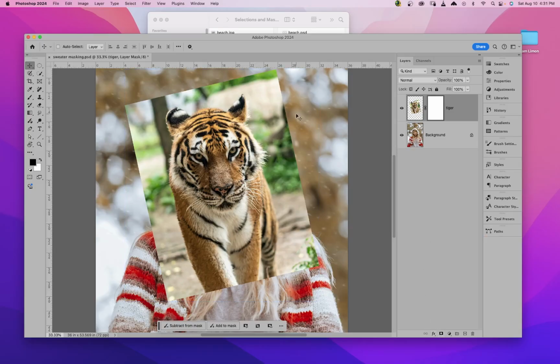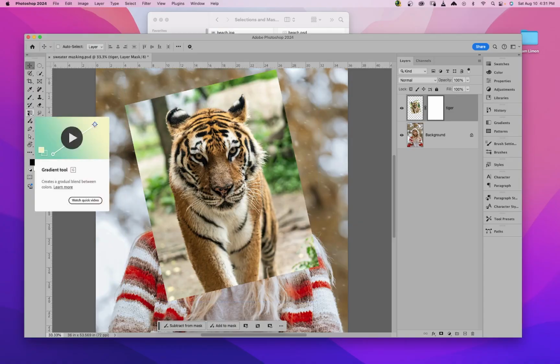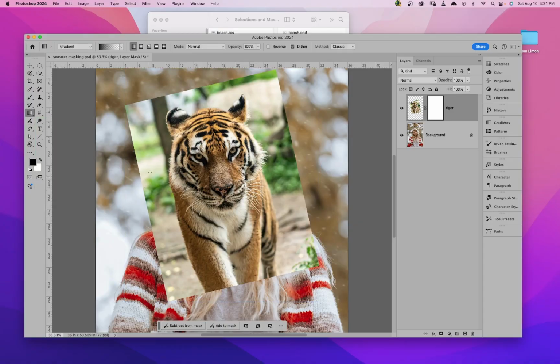And let's bring in some of the things we just did. So let's start off with the gradient. So let's go to the gradient tool. And we should be on this black to transparent. If it's not, simply click on this drop down, open up the basics, and go to this foreground to transparent selection. And we could swap it to white or black down here. So we want to make sure it's from black to white because we want to hide.